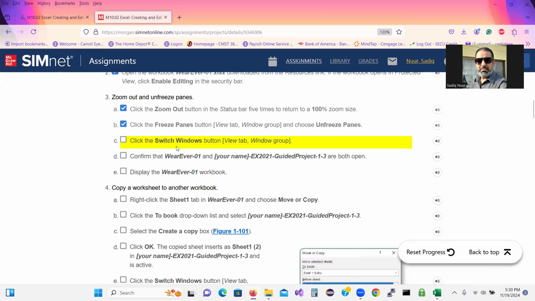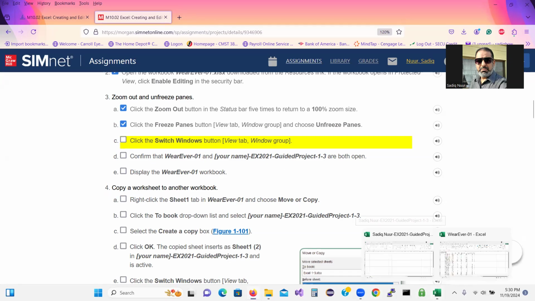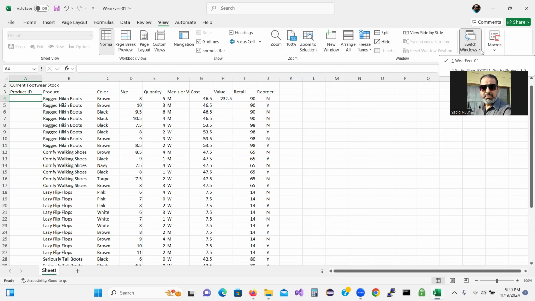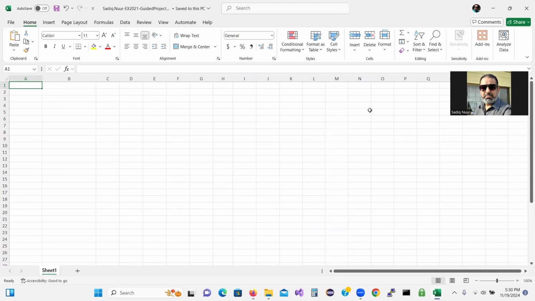Now we have to switch the windows. Let's go back, and then we have to click on Switch Window, and then we are in Wherever 01. We can click on this to open the other one.